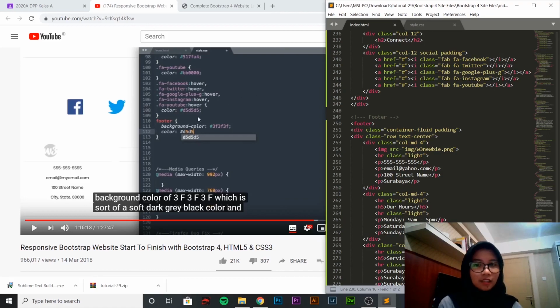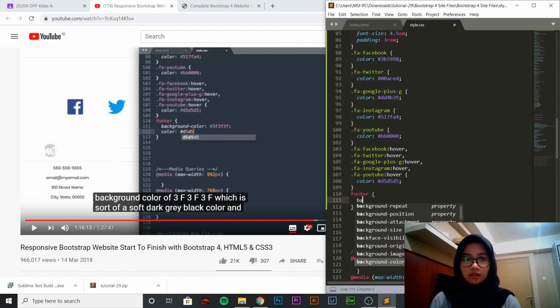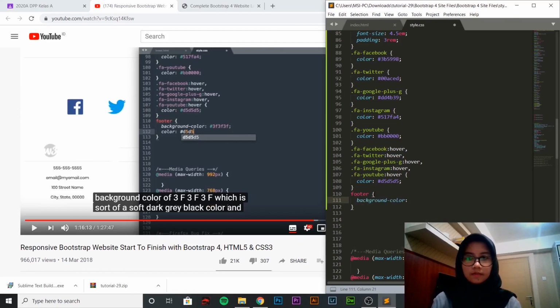Enggak, itu bukan kelas. Kita langsung aja footer, background color, buat warnanya ya, coklat itu 3F 3F 3F.